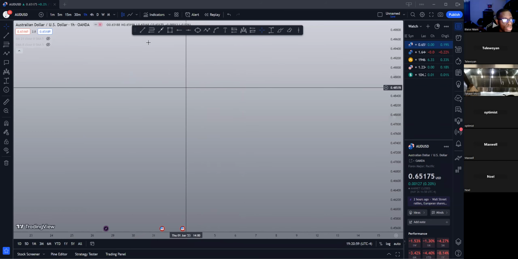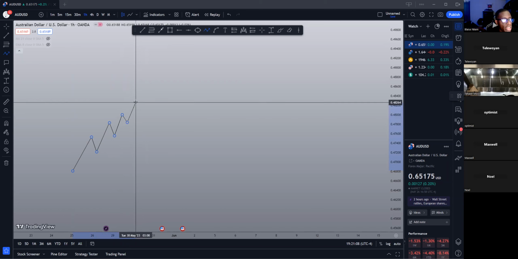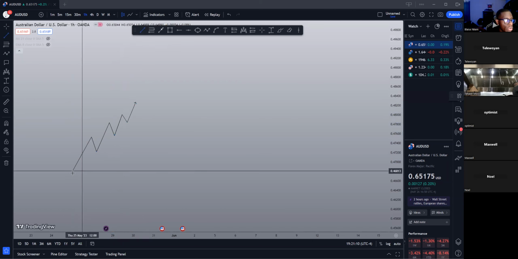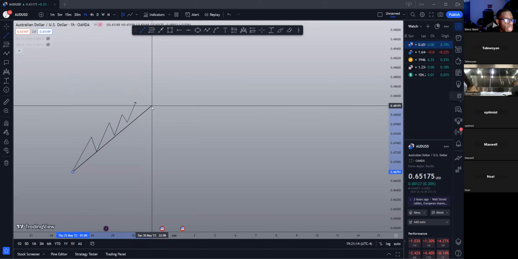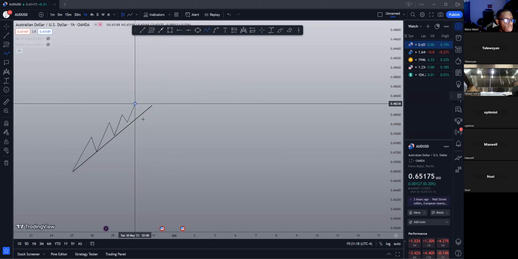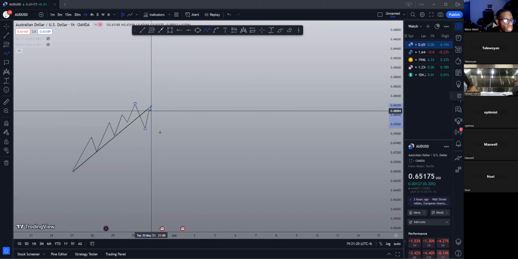So when you have a whole market moving in a whole uptrend like that, you could literally just draw a trend line from one low to this one to that one. That's identifying the trend, that the market is in an uptrend. And the moment the trend line is broken like this, a break and retest of the trend line, you could trade that as well.